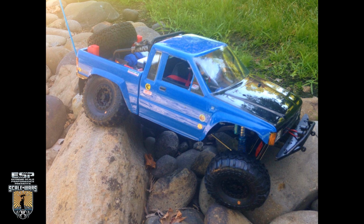Maybe, I don't know, just a few things maybe. Swap out the links, get some better links, or I saw a little mod where you can hide the thread on these links just by adding some longer rod ends to it. I think it was Alec Vanderbrink that did the mod on that. I like the lights in the front, looking good. Would like to see the headlights here actually be real lights as well.